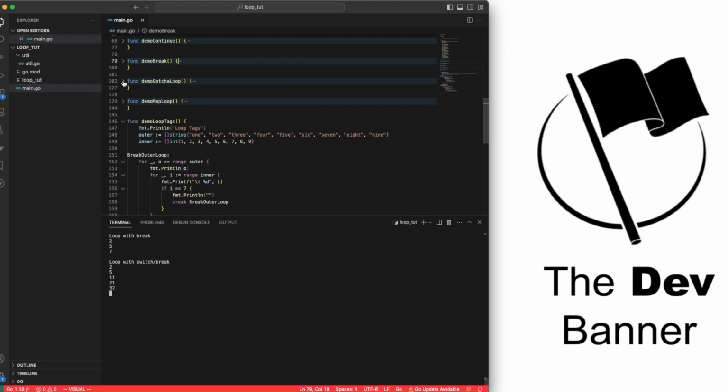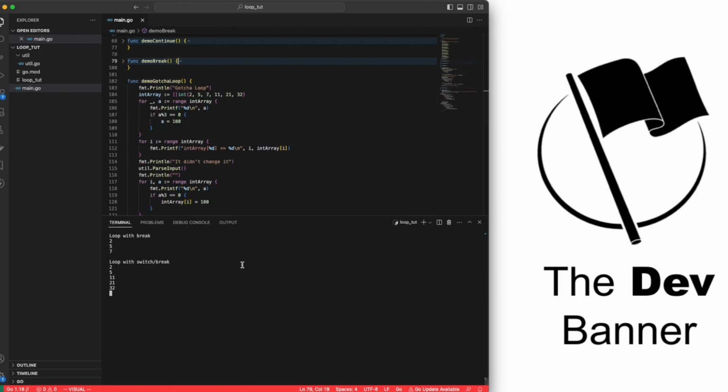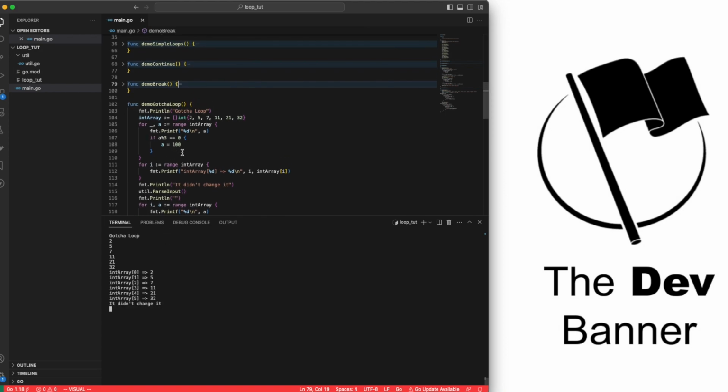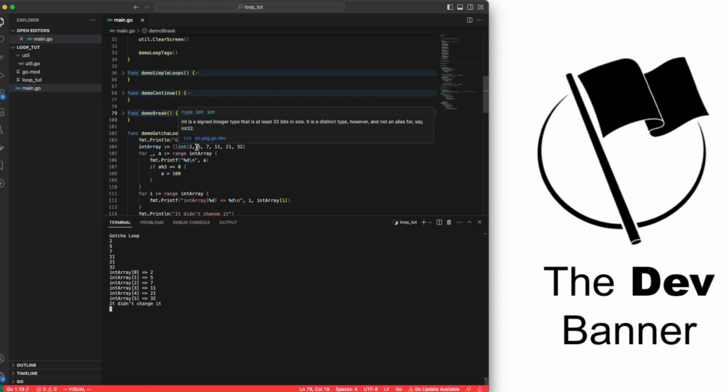So the gotcha loop, go ahead and press enter. In this gotcha loop, we've got the same array, and then we're printing the values only. And then I'm saying, hey, if there's a number that's divisible by 3 with no remainder, that's the mod, that's what this percent is, and most languages have that, or they have the word MOD.